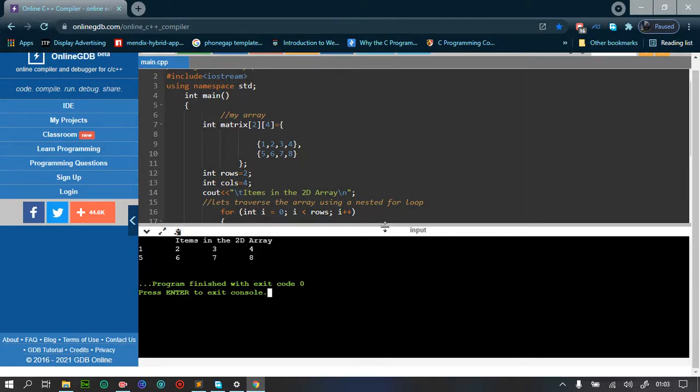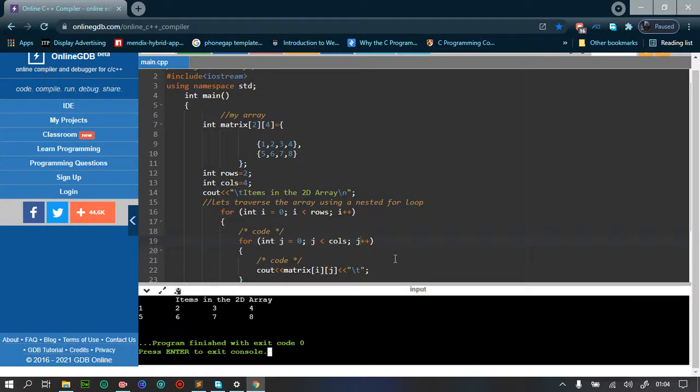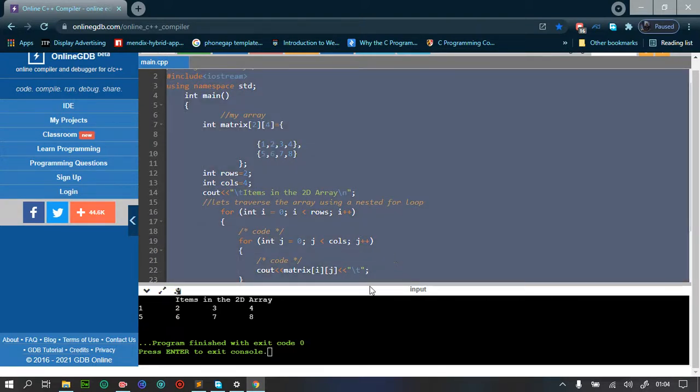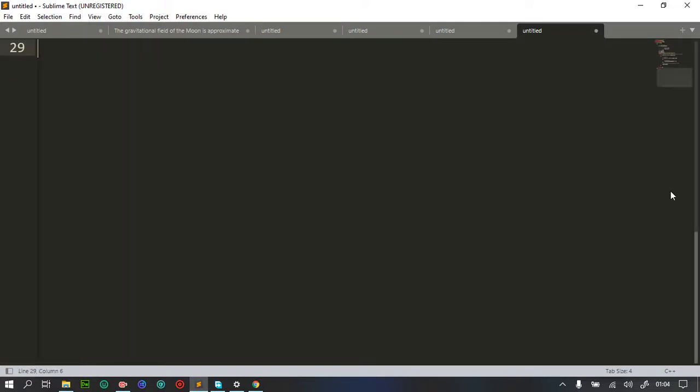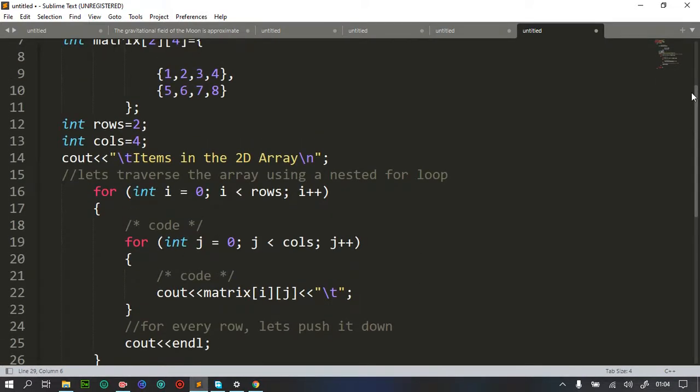So definitely it's printing. Since this is the right one that is already debugged, let's take it back here for a better one.